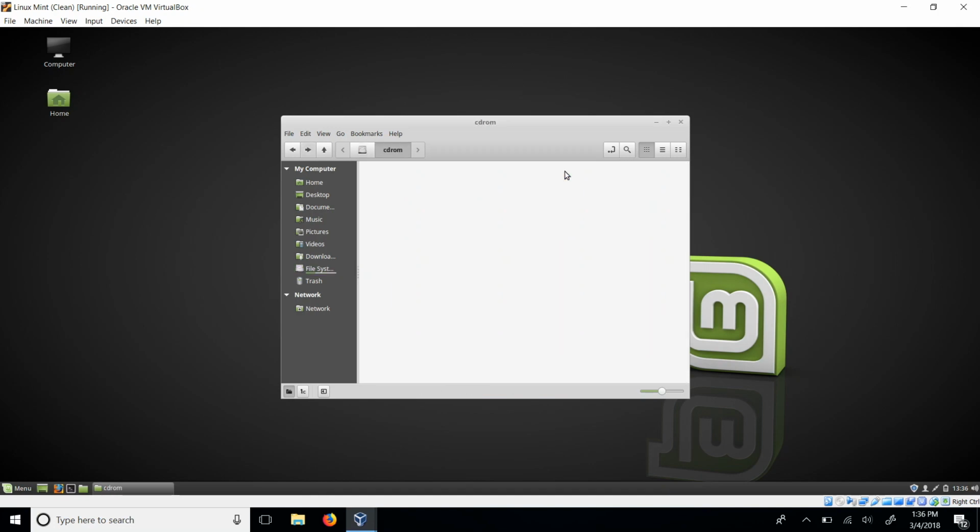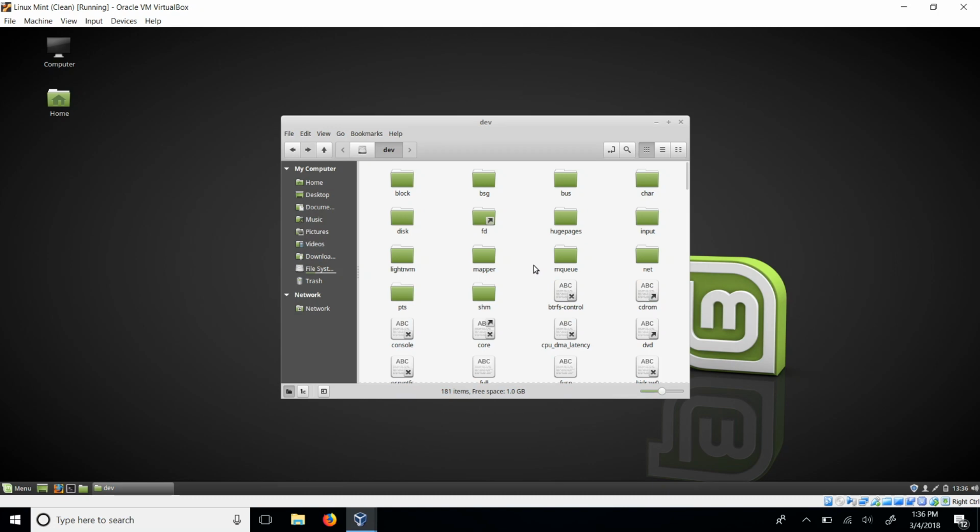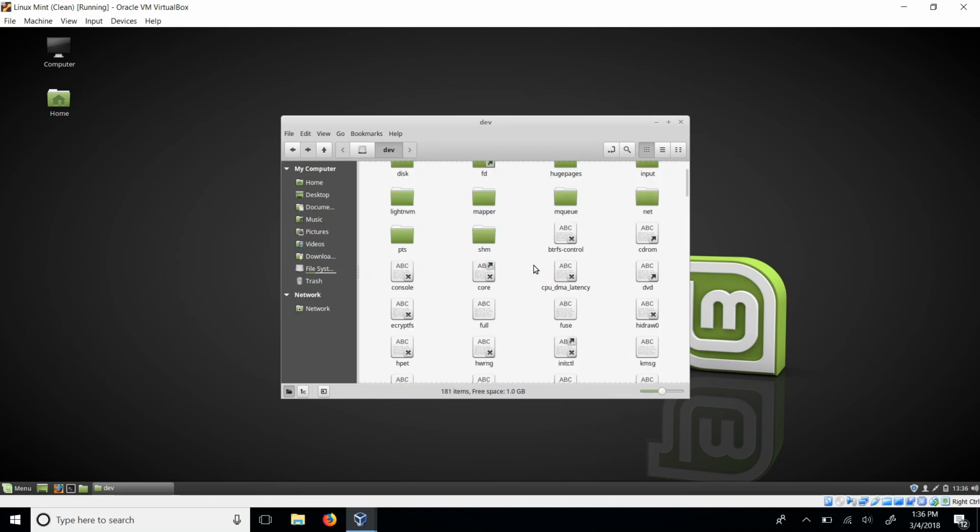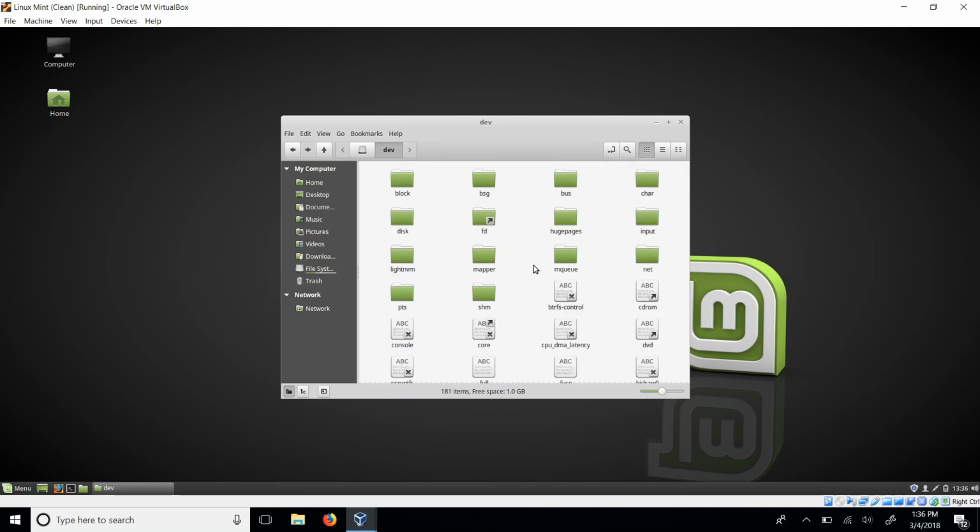Cd-Rom is your Cd-Rom folder. Naturally it's empty because we don't have any sort of CDs in there. The dev folder. This contains a lot of stuff related to your disk. Anything that is to do with your hard drives, your storage, lives in here. The next folder is the etc folder. This is short for etc. and really just contains any configuration files that don't belong in something like a library or another folder. This is universal across the system, so if there's one application that wants to work the same way across users, there's nothing user specific, then those go in here.